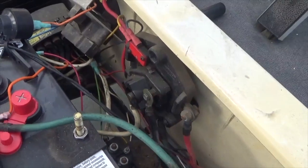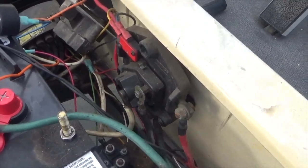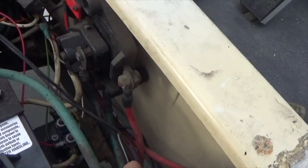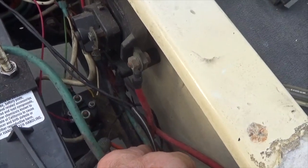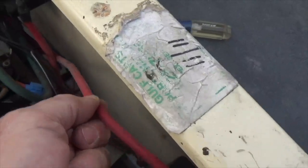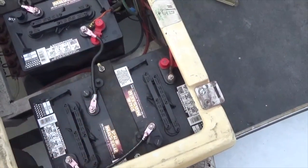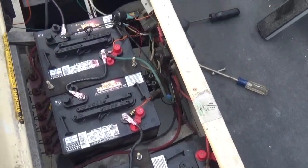An important safety note is to disconnect the power cable, and you can find that on this 36 volt system by looking at the negative cable, and here's the positive coming out to that battery. Disconnect it while you're working on those electrical components.